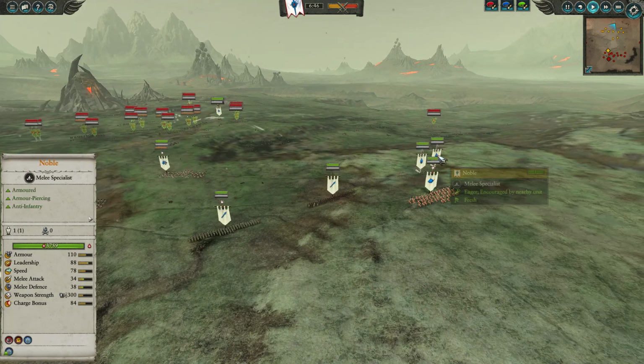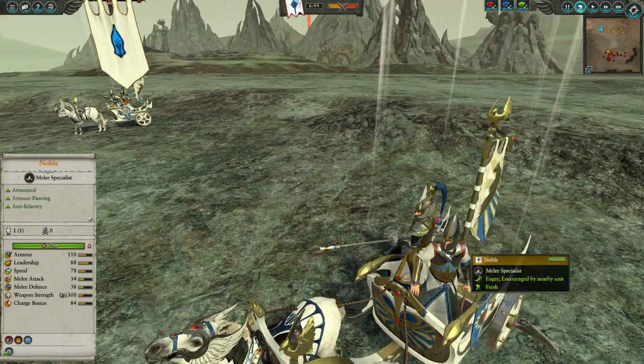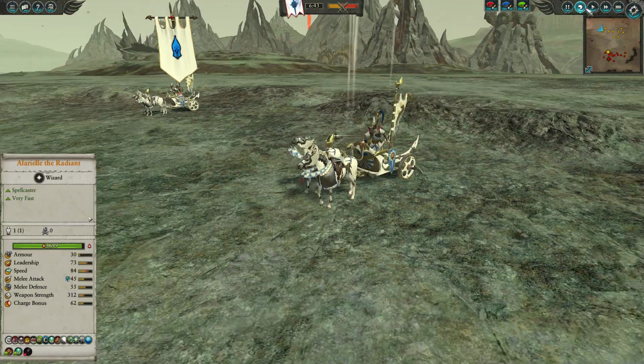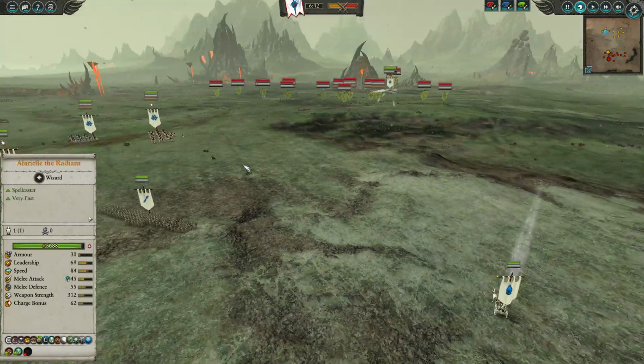For the rest of the army, two nobles on chariots, which is another thing I wanted to experiment with. You can see how cool these guys look with their halberds. It gives them a bonus against infantry. They have armor piercing still. They've got 110 armor. They're very mobile, 78 speed. And I figured they might be able to do some good work against the Greenskins. We're going for hit and run.